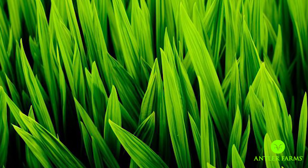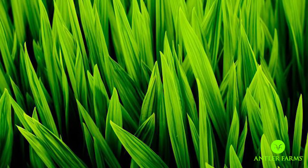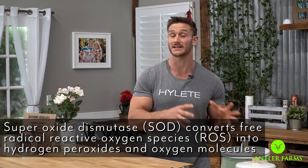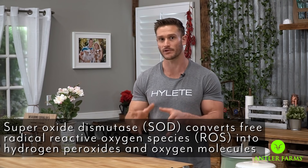A lot of it comes down to the bioflavonoids, but it also comes back to chlorophyll. Chlorophyll and other bioflavonoids in wheatgrass contain something known as superoxide dismutase. Just like the name implies, it stops that mutagenic effect, and it also allows free radicals to be processed into simple hydrogen peroxide and water, which the body can then excrete. Wheatgrass's job in the body is essentially to process things, package them up, and allow the body to do its job — making it a little bit easier to detox and heal.